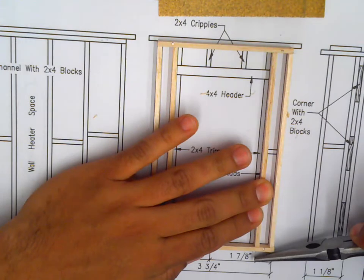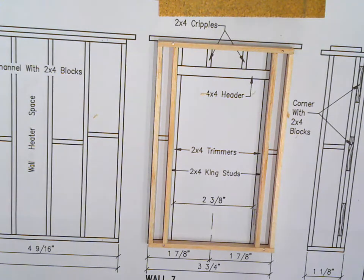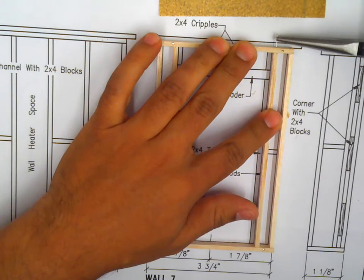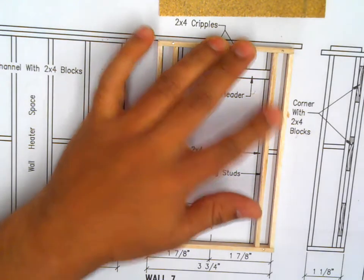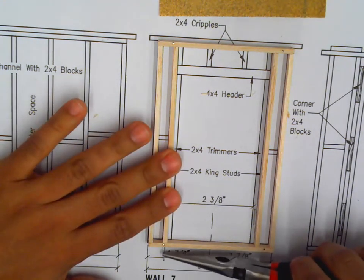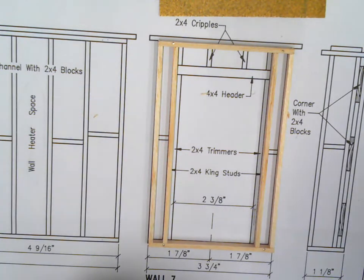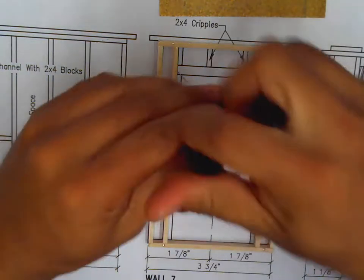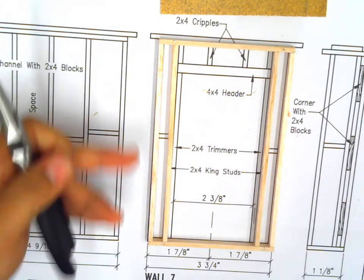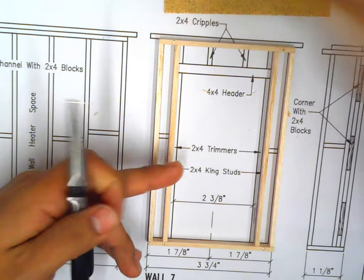Holding firmly down. Follow up. Holding firmly down. Follow through there. It shifted on me just a little bit. There we go.